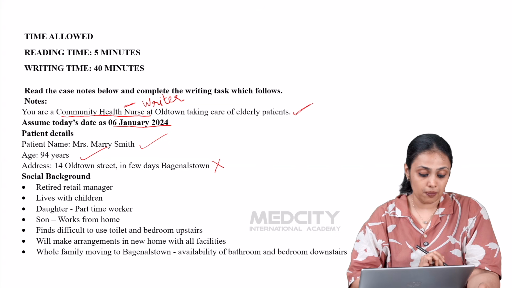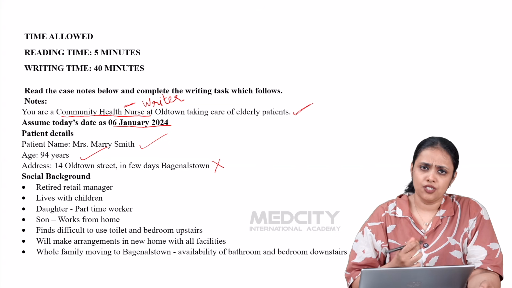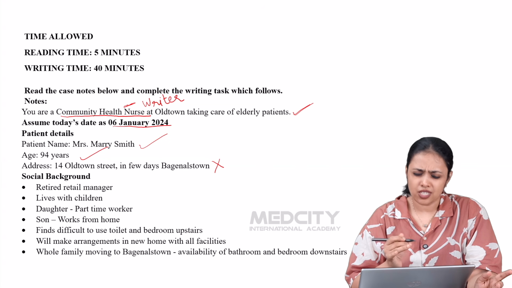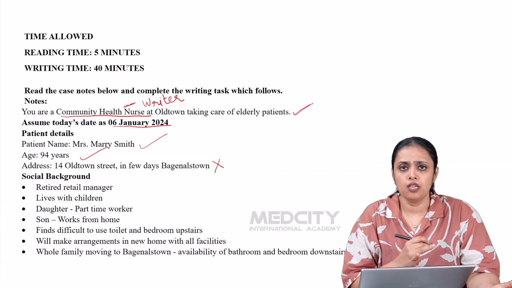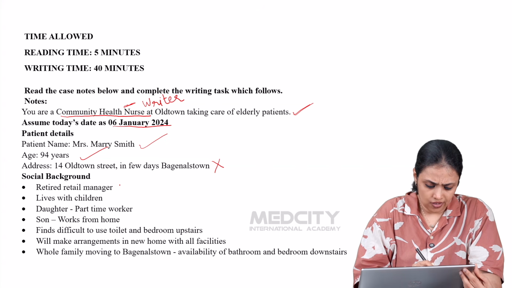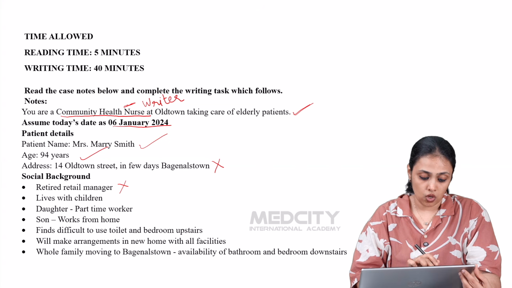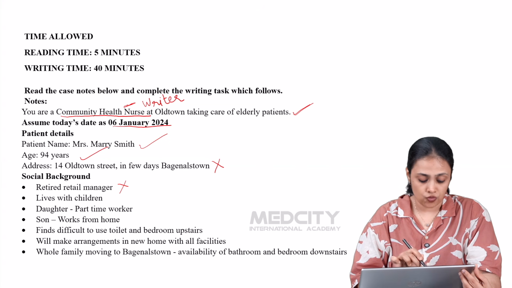Then moving on to the social background. Retired retail manager: a 94-year-old patient, retired retail manager, when the patient is being moved to another community, is that detail necessary? It is not relevant, so I would say it is irrelevant. Lives with children, daughter part-time worker, son works from home.